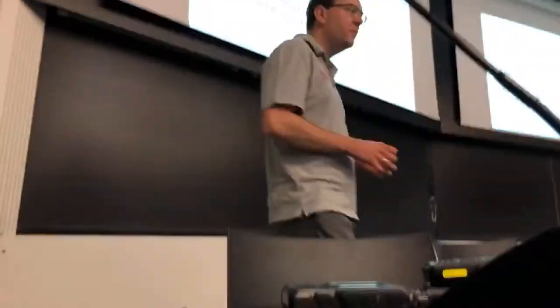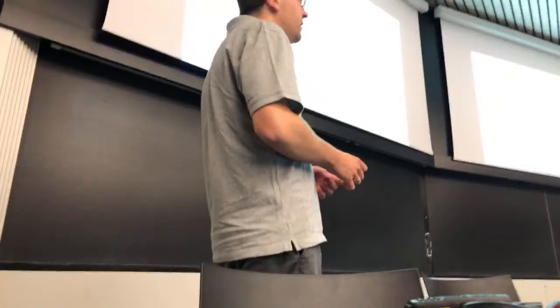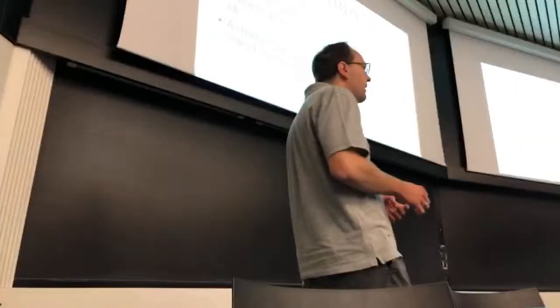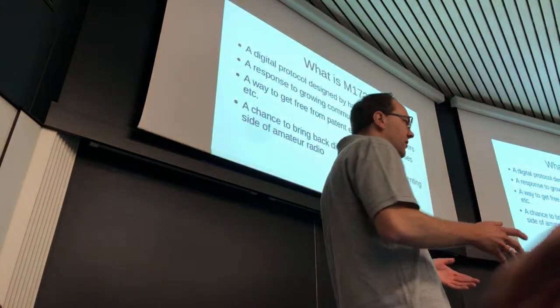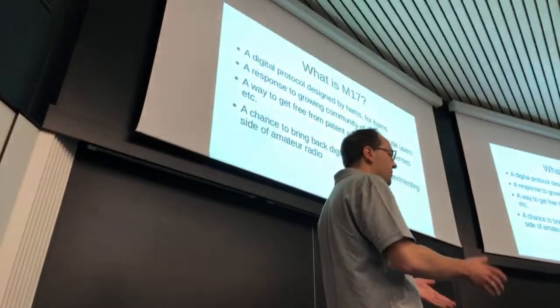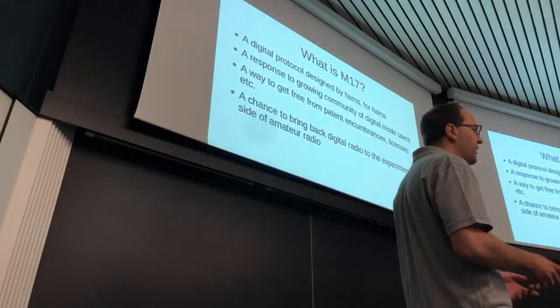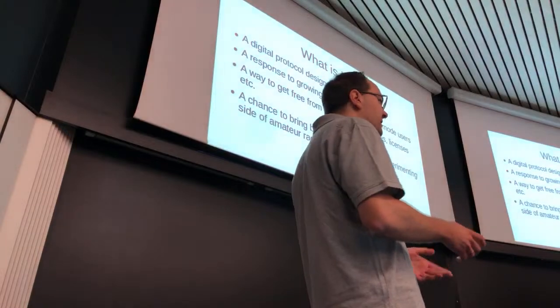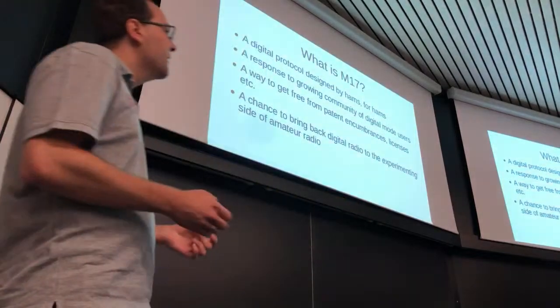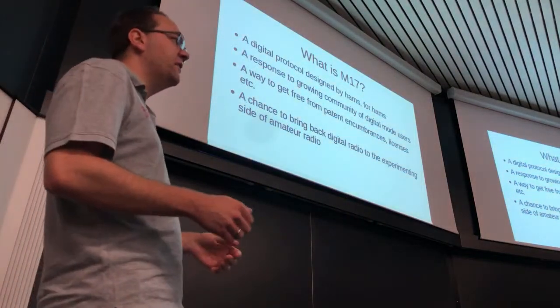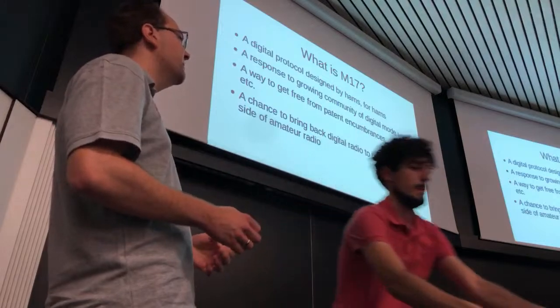Nicola already told you what M17 is. It's an open source digital voice protocol that has been designed by hams and is open. So it's very important that we don't have to rely on any manufacturer. We can just say, we want our specification to look like this. We want M17 to be able to do that, and there is no one stopping us from doing it. We just decide what we want in the protocol and how we want to do it.